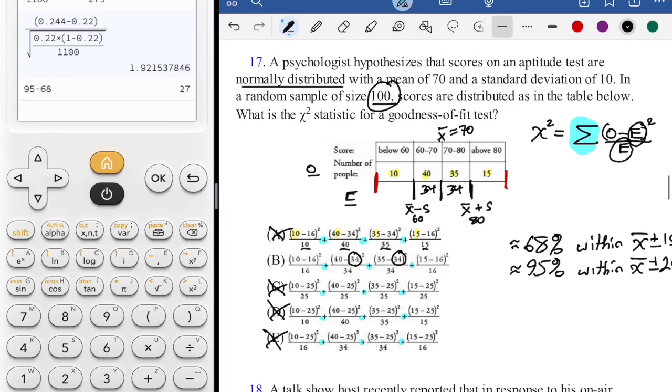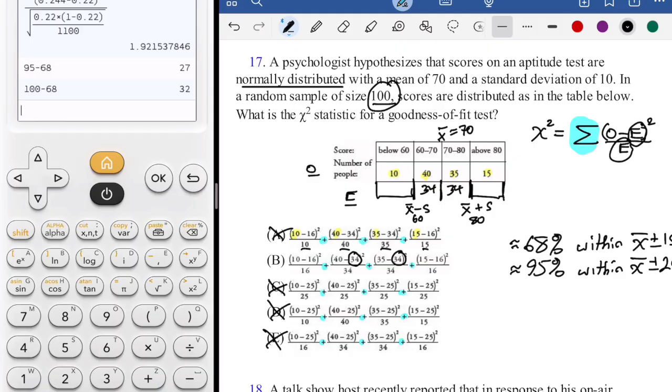Although it does say below, right? So actually it would not necessarily be, so that's my bad. It would not necessarily be a second standard deviation, but we do know that everything else is accounted for in these two categories, this one and this one. So if I take 100 and subtract from it the 68, I know that gives me 32 left over, so each of these should be 16.